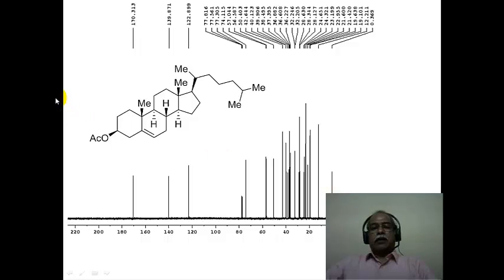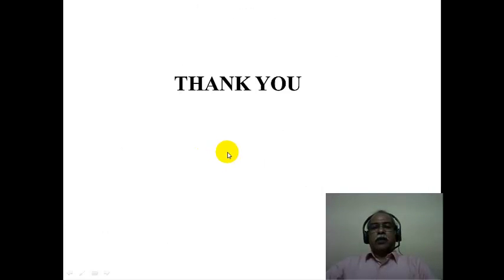The rest of the carbons are all because of the skeleton that you have, which is basically an aliphatic skeleton. More or less a clean spectrum is what is obtained for cholesterol acetate. So what we have seen is an introduction to carbon-13 spectroscopy, the various modes of accumulating the carbon-13 information. We had an introduction to the FT technique, namely Fourier Transform NMR spectroscopy. Some examples of carbon-13 spectra are also seen in this module. In the problem solving session, we will deal with more examples of carbon-13 spectroscopy. Thank you very much.